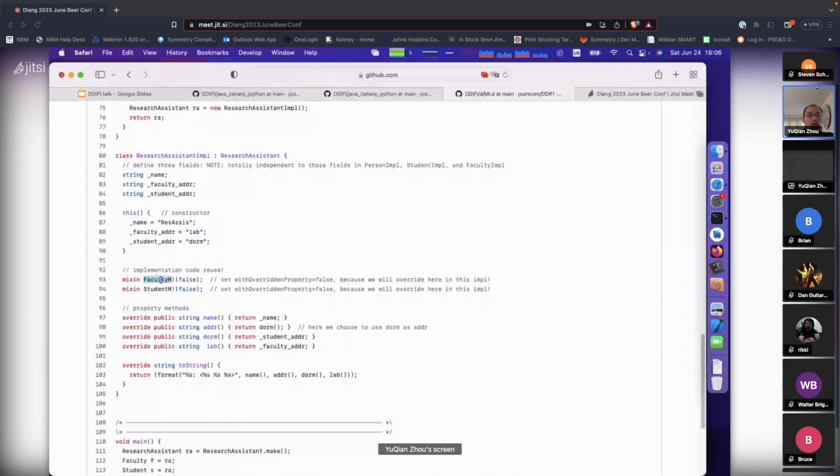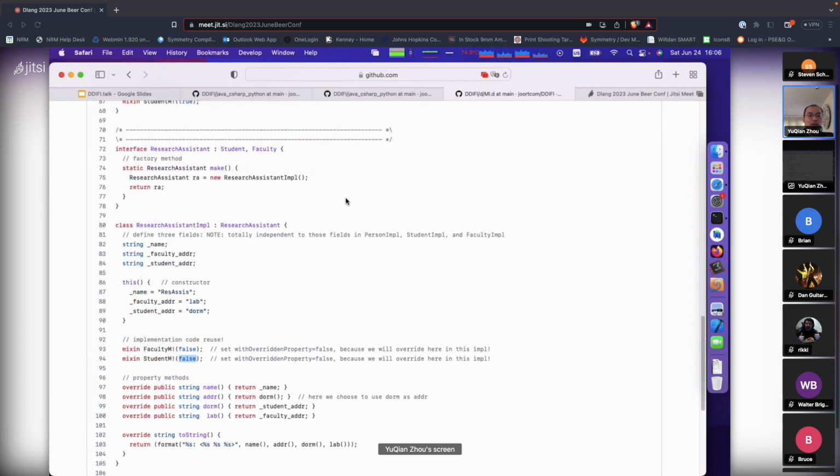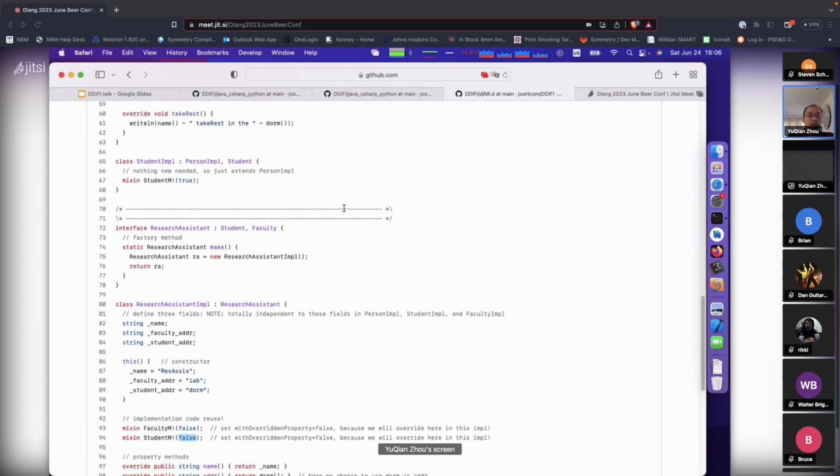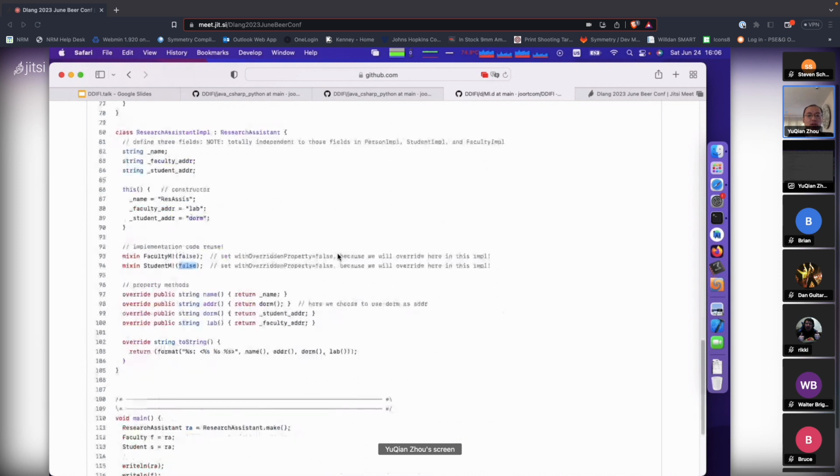This time, you pass false as the template parameter, because we want to override those new virtual properties right here in this research assistant implementation using the newly defined raw fields.